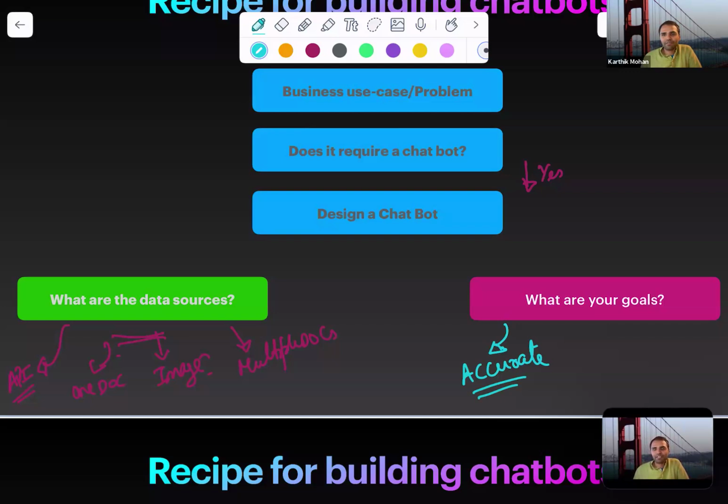So accuracy, you have to really define it. And maybe it's hard for a chatbot to be 100% accurate. Then you have to say, and then how do you deal with that? Suppose I have like a million queries coming in every day, and I said I will throw it at a chatbot. And you as a data scientist figured out it's only 80% accurate. What are you going to do now? Say, sorry, this is the best. I know we're getting negative reviews, but can't do anything about it. Is that the strategy?